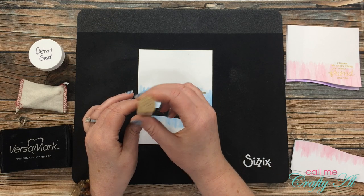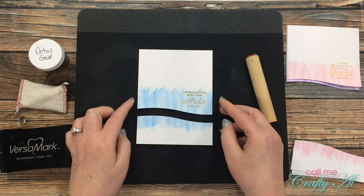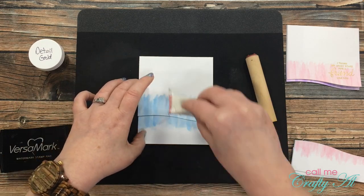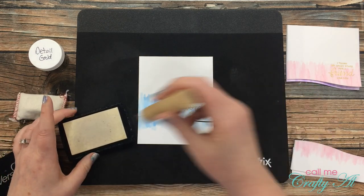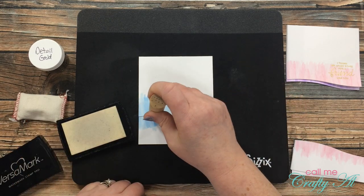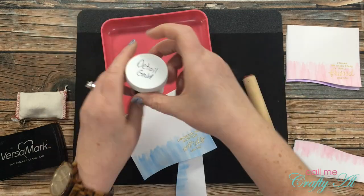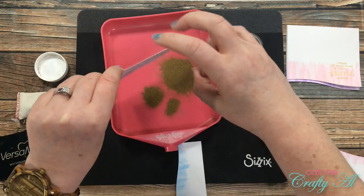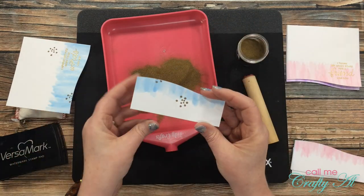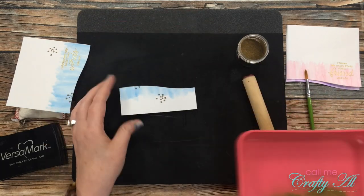Once those were all done, I needed to do a little bit more stamping. I brought in this Stamps by Judith dots peg stamp — I just want to add some gold accents around the front of the cards. On some of these the dots will go across that wavy opening, so I push the two card pieces together. I prepared the areas where I planned to stamp with my embossing buddy, then stamped the dot stamp three times, scattered in a triangle shape around the card front. Then I poured gold embossing powder over the stamped areas using my tidy tray.